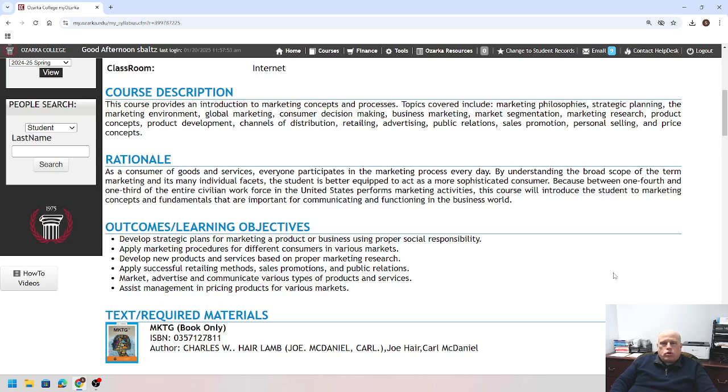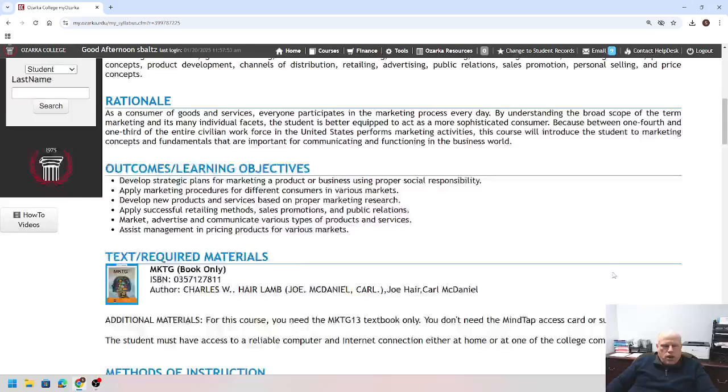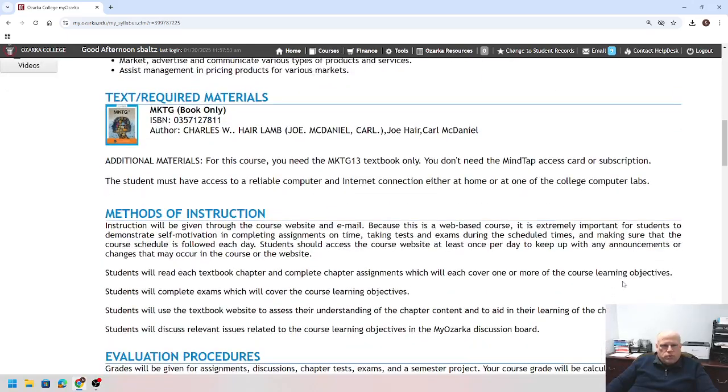We need to know about how we market our goods and services to our target market. And the more that we know about that process, the better off we're going to be in making good decisions in how to use our marketing dollars to get the best results possible. Okay, so just read through that course description, rationale, and outcomes. I'm not going to go into any more detail there. If you have questions about it, just let me know. It's pretty well self-explanatory.